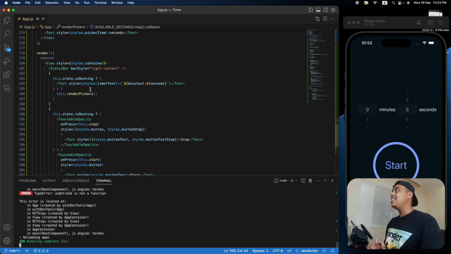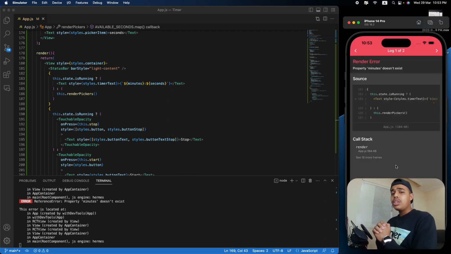Perfect. So that's working. Now let's see whether our stopwatch timer application is working fine or not. It is really a small project, it is really an interesting project, and it is really a project in which you have learned multiple things about React Native front end and back end. Alright, so let me just set 1 minute and seconds. I'm just gonna go like 5. Let's keep it. It started. As you can see, we are getting an error over here. That's common. The error is that the property for minutes doesn't exist.